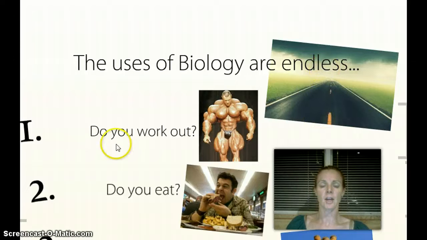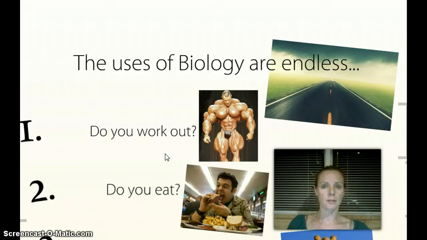Endless, endless, endless. First of all, do you work out? Hopefully you don't look like this gross guy. Otherwise, I might puke. I want to puke just looking at that. That's gross, right? That's real. Okay, besides the picture. If you work out, it doesn't have to be like you lift weights. Maybe you go on walks every night. Maybe you take your dog on a run. Maybe you have kids and you're chasing them. That's exercise, and that's a form of working out.